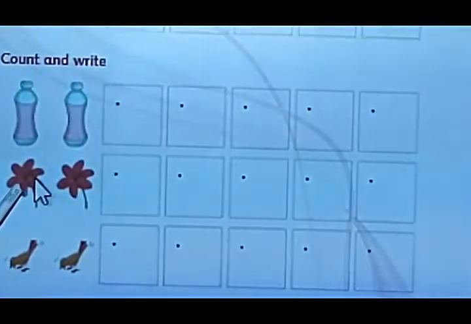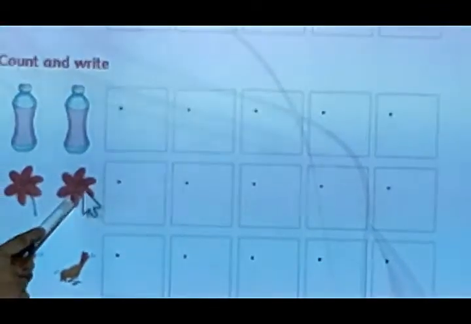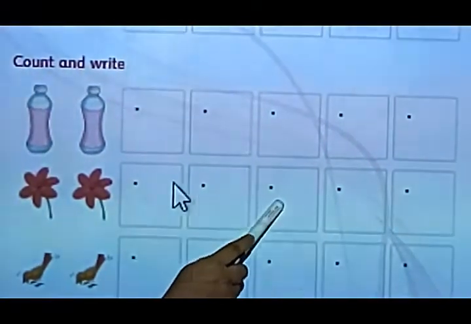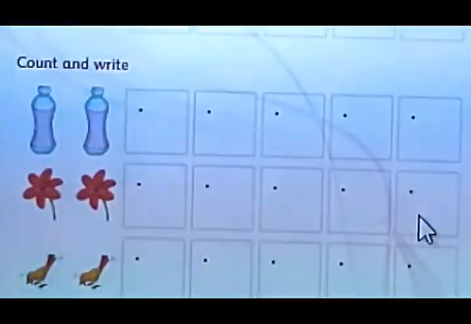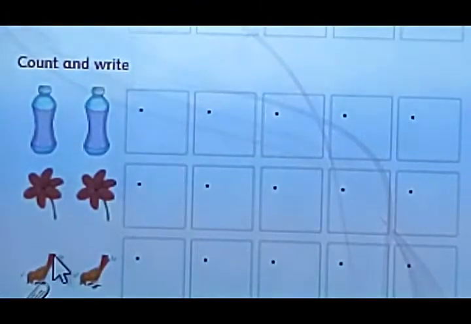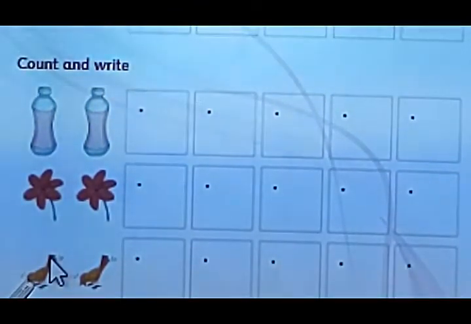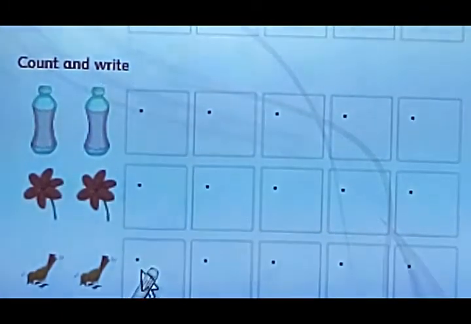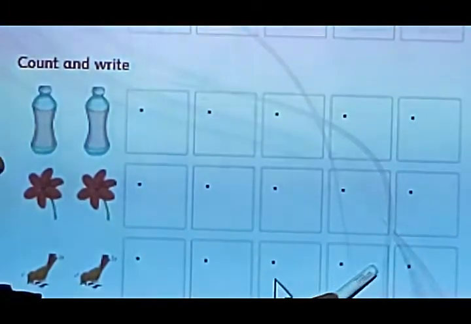Write in all the boxes you draw. There are two flowers. One, two. So write here, two. In all boxes, you draw two. Here are two flowers. One, two. So draw two in all these boxes. Okay, right.